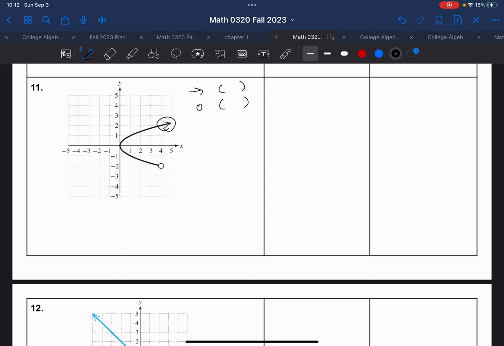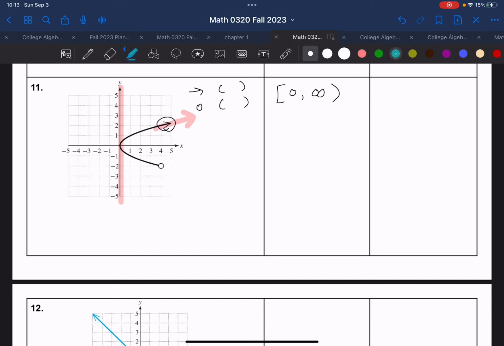Okay? So first, looking at the domain, we're going to see how far to the left this goes. So as far to the left, this goes to 0. Then we look at how far to the right does this go. Since this arrow here keeps going over to the right, that means there's no stopping point on where it's going to end on the domain. So if it's going to continue going to the right, then it's going to continue going to positive infinity. So if we were to write our domain, we would do bracket 0 because of that solid line of the graph on the 0, comma, infinity with a parenthesis. So that is our domain.